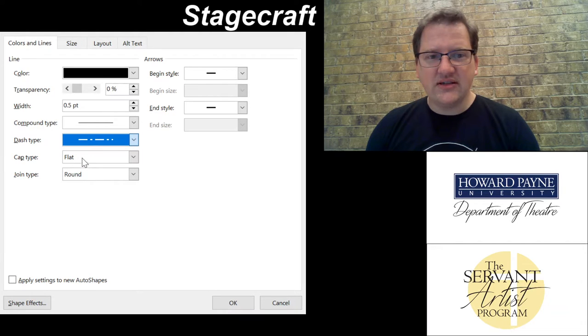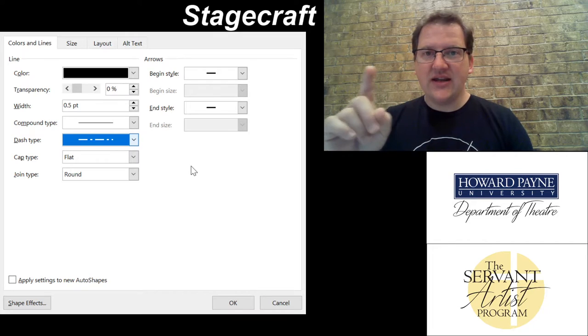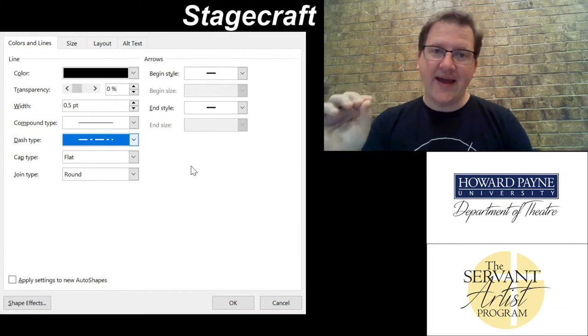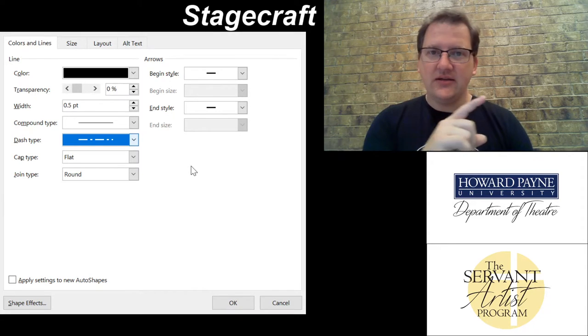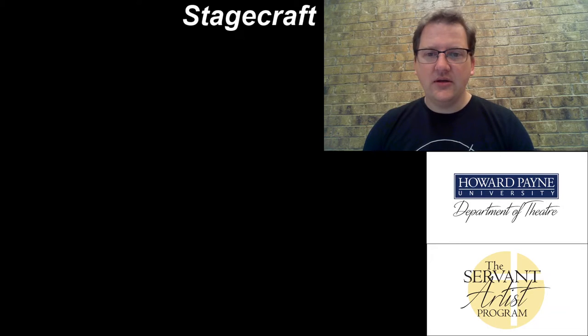This is a little drop-down. I can choose dash type, and of course you're not seeing the drop-down because of Windows, thank you so much, OBS. Anyway. The dash type for the center line is dash, dot, dash, dot, dash, dot. That is always the line style for the center line. And 0.5 weight. I'm going to close out of that. Let me go back to my window capture here.